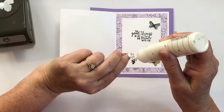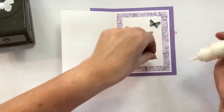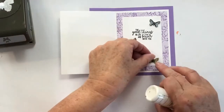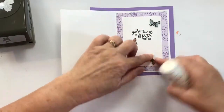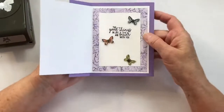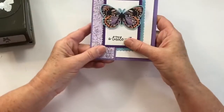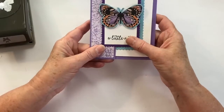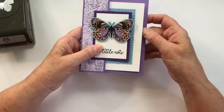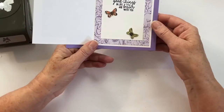Now you can see that this card format is very simple if you wanted to use different designer series paper, and if you wanted to use some stamped images, flowers rather than butterflies, or anything else for that matter. So use your imagination if you're doing this from home and you're not getting kits from me. If you do get kits from me, when you're done, make some more using some paper that you have. And that's the end of this.